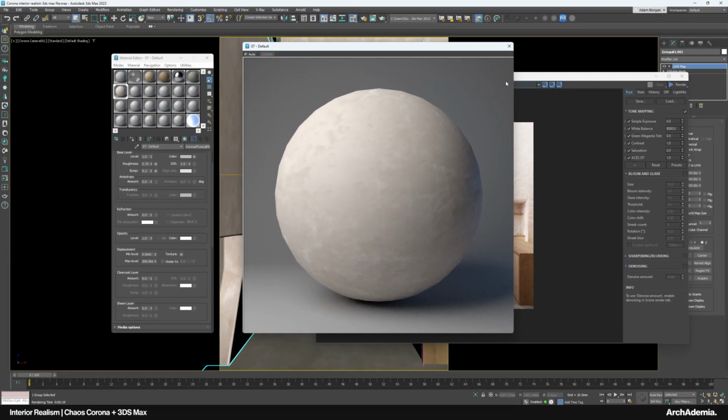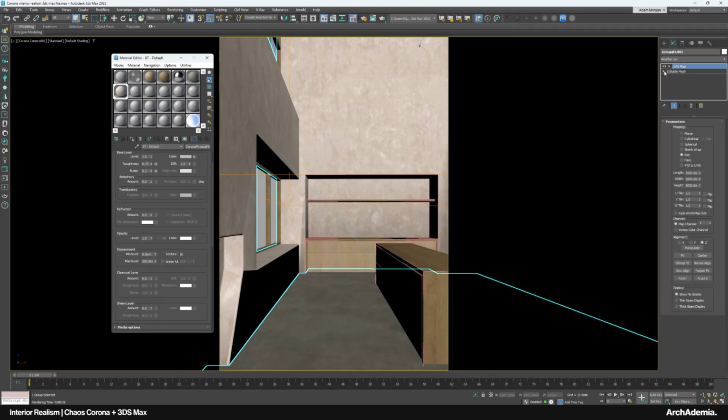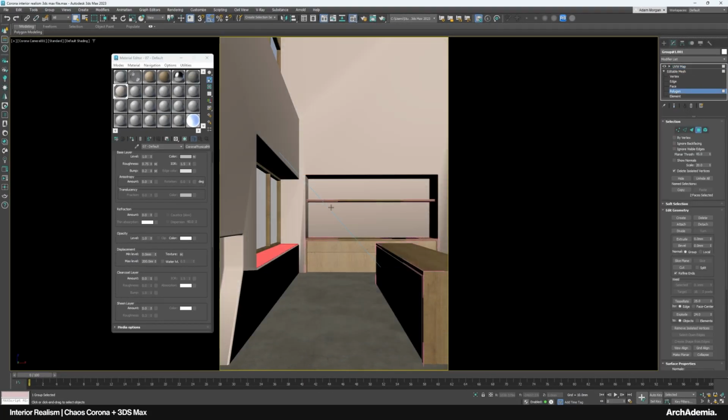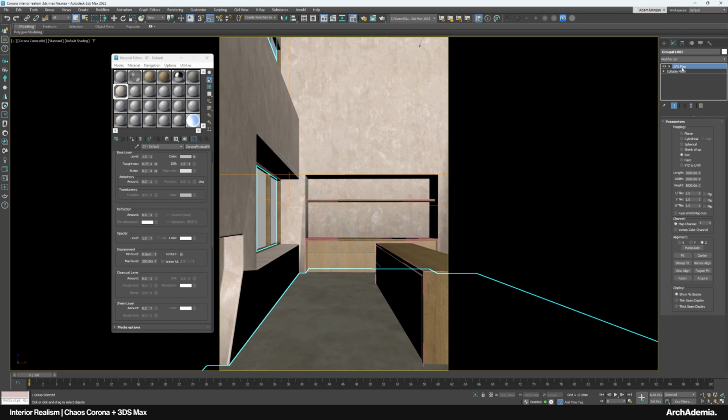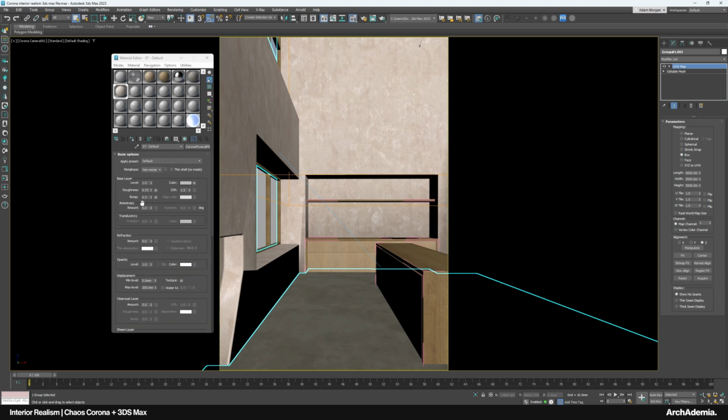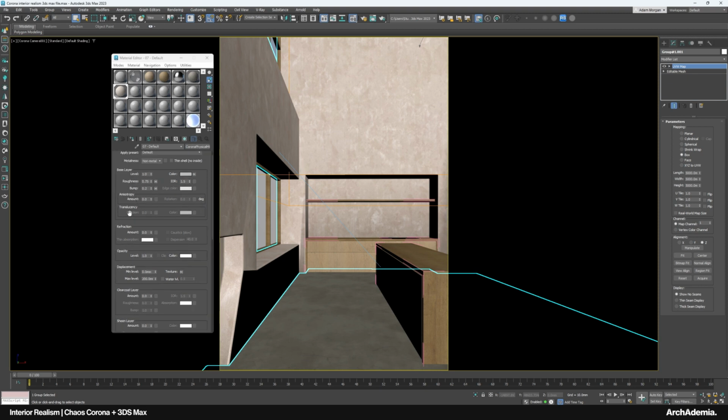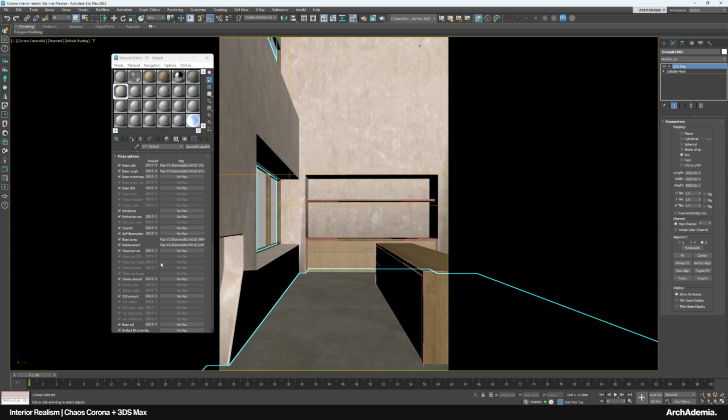Nope. So there's just a few things that were hitting us a little bit there. When I was in the editable mesh mode, I didn't deselect polygon and then jump back to UVW map, and then the mapping is back visible. So that's number one. Number two, the bump setting is also up here as well. I must admit I'm a little more used to the legacy materials with the settings there.